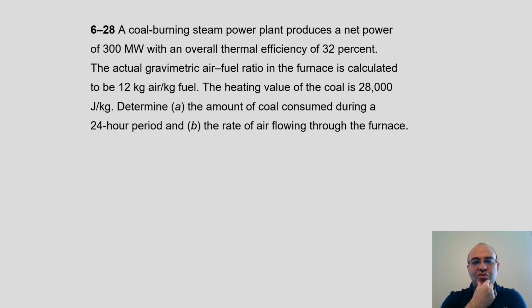The heating value of the coal is 28,000 joules per kilogram. It doesn't mention low heating value or high heating value, it just mentions the general heating value. So with this given information, determine the amount of coal consumed during a 24-hour period and the rate of air flowing through the furnace. So I suggest that you pause the video at this time and read the question one more time so that you understand the question very well before moving to seeing the solution.